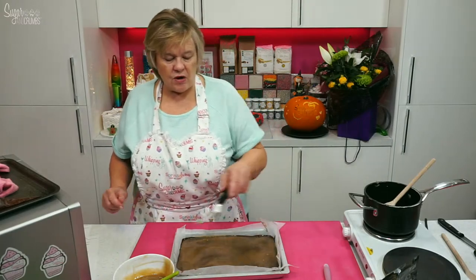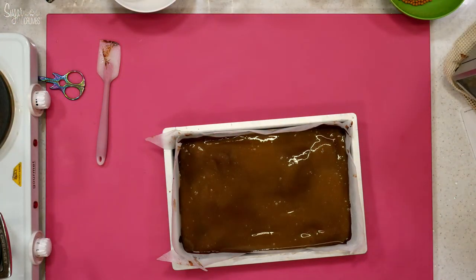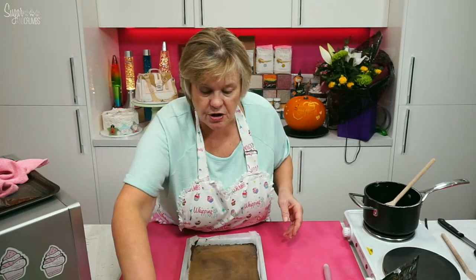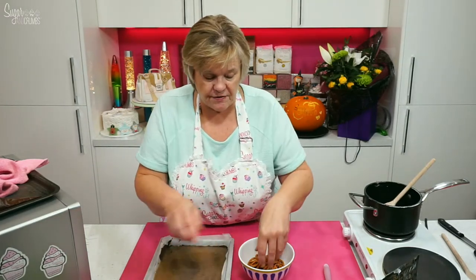There we go. So I've got the lovely caramel going across there. Now, you could put more on if you want, but I just want to save a bit for my chocolates. I've only made one batch, but it's actually one and a half batches. And then I've got the pretzels. I'm just going to break each pretzel in half.